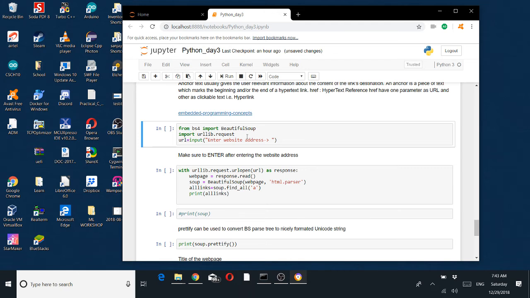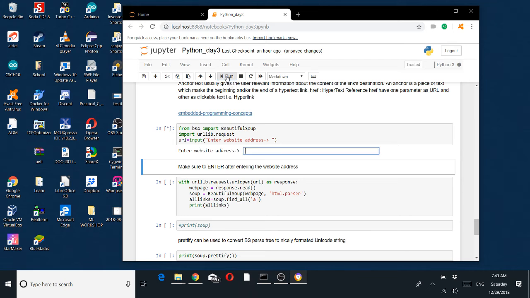So we have to import BeautifulSoup from bs4 and import urllib.request here, and then input. I will input that website here.